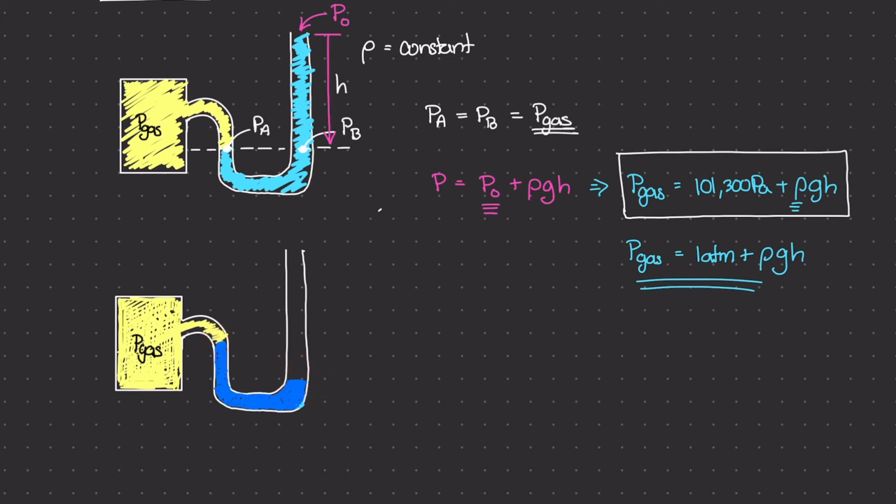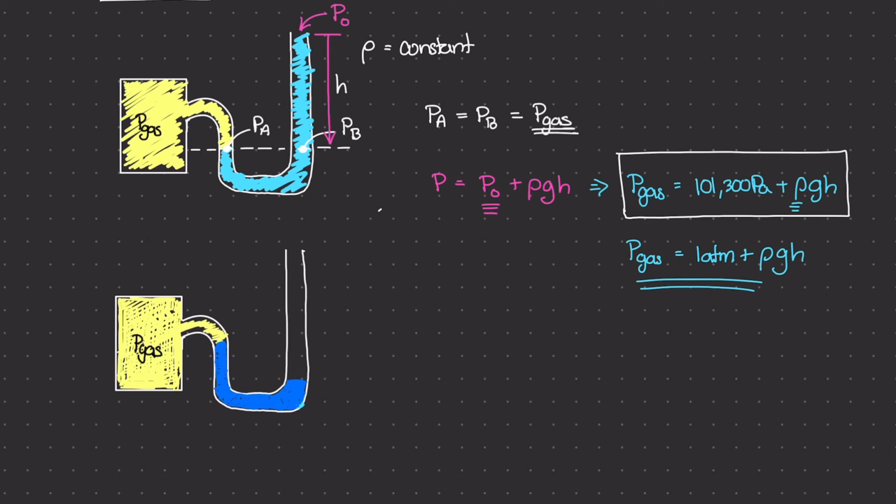Well, remember, this system is still in hydrostatic equilibrium, which means the liquid inside of the tube is incompressible and the liquid is in hydrostatic equilibrium. And both of those assumptions, we're saying that rho, the mass density, is still constant. So could we use this equation up here that we found a few minutes ago for this system here on the left, where the liquid on the right side is lower than the liquid on the left side? Well, let's think about it, right?